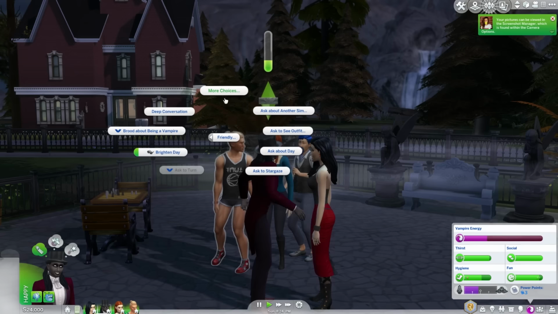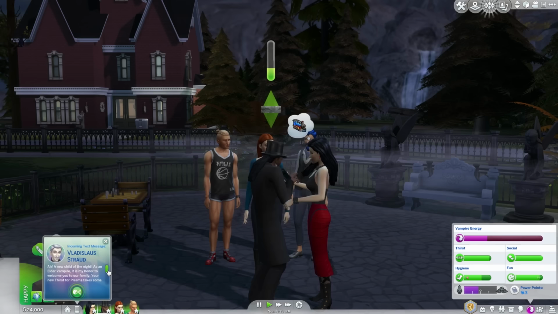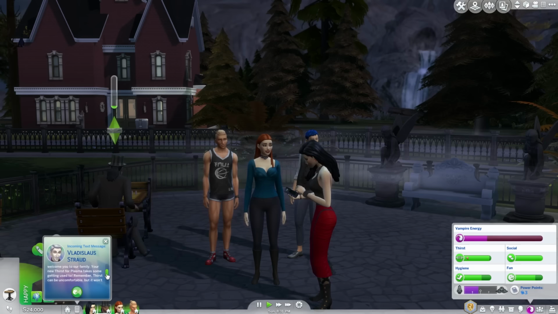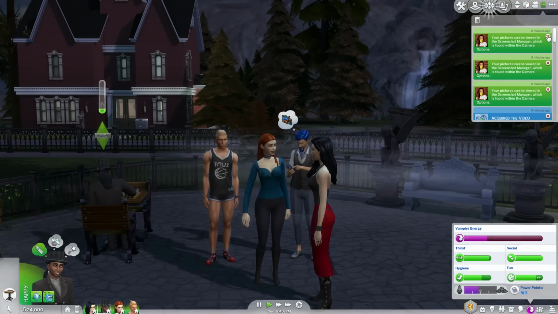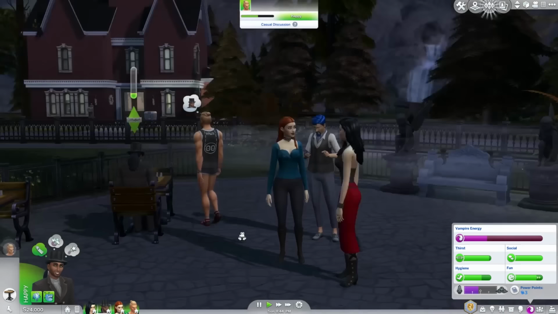Ooh, a new child of the night. As an elder vampire, it is my honor to welcome you to our family. Your new thirst for plasma takes some getting used to. Remember, thirst can be uncomfortable, but it won't kill you. Here are some plasma. Oh, no! No! Wait, is that in notifications? Where'd he go? Aww. We've lost him. Oh well.